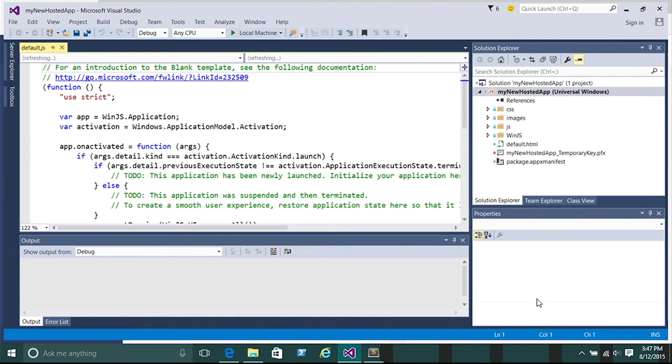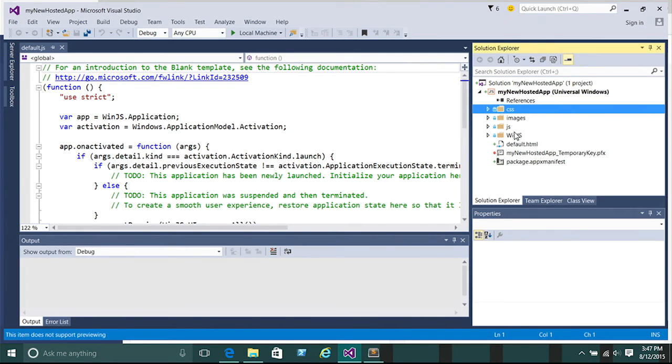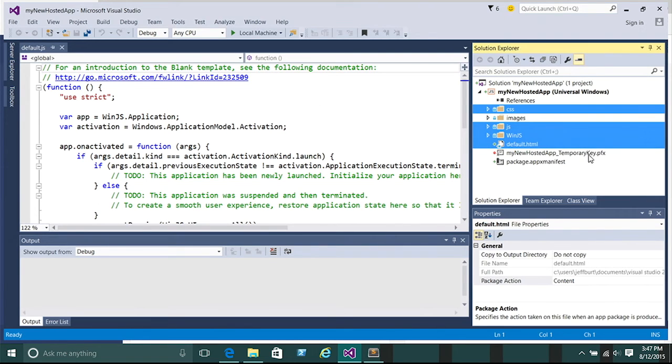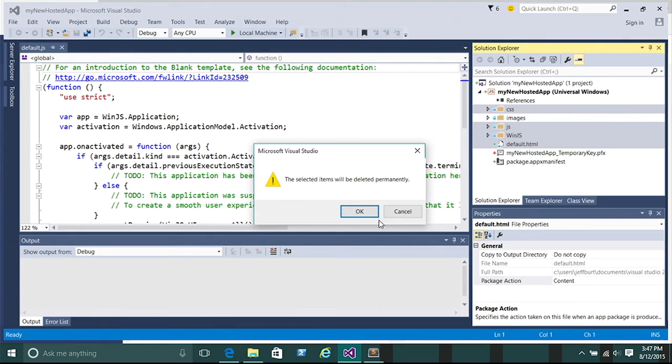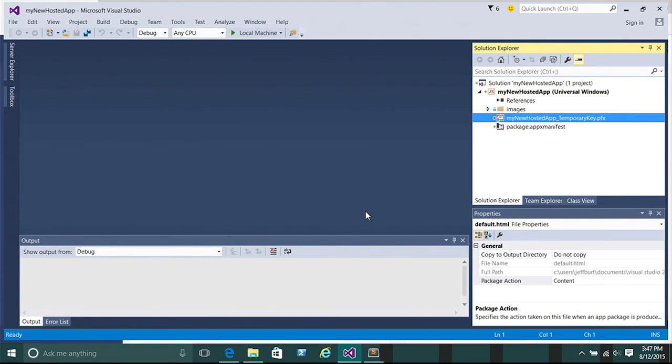Now remember that your code is running from the server. Yep. So you don't really need to have this package code inside of here. So I'm going to take the CSS. Yeah, no need for any local offline code. That's right. All this stuff, and I'm just going to delete it. Obviously, I could leave it there, and we even have the ability to run code from the package when you're offline so that you have a fallback for an experience when it's offline. But in this case, I want to make sure that we're clear this code is running from the server. So I've already got rid of those.